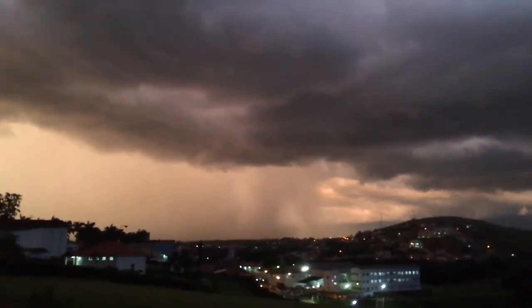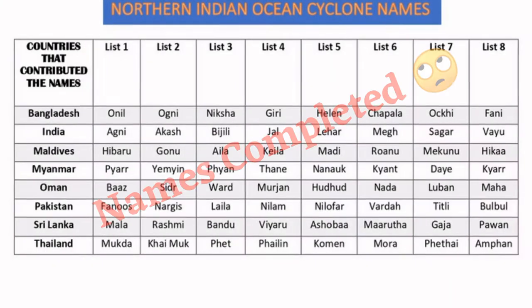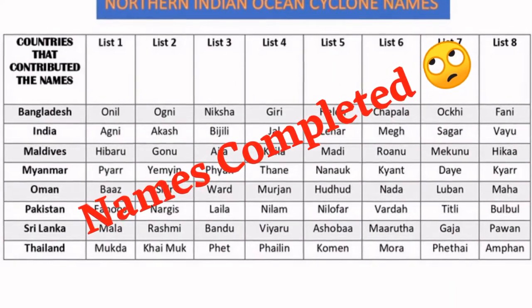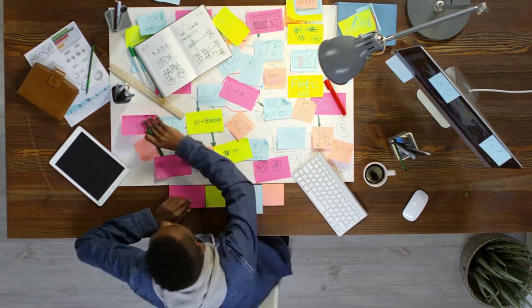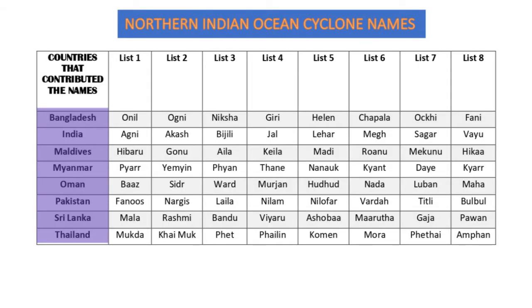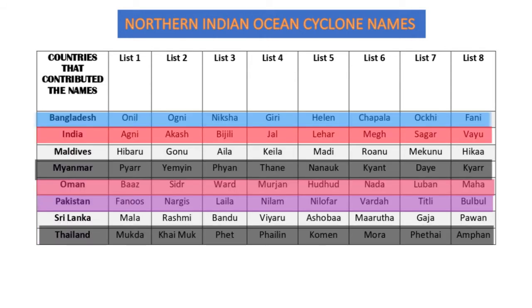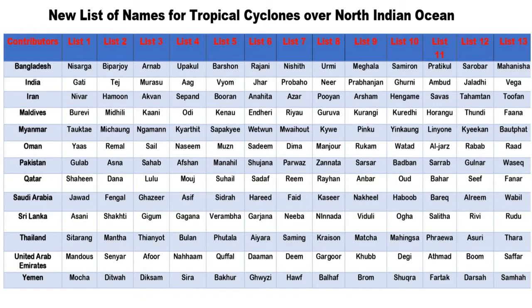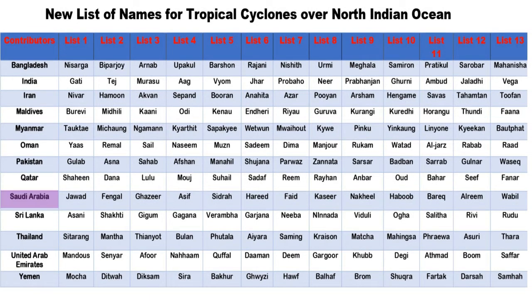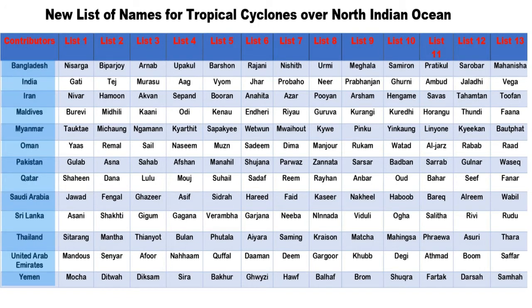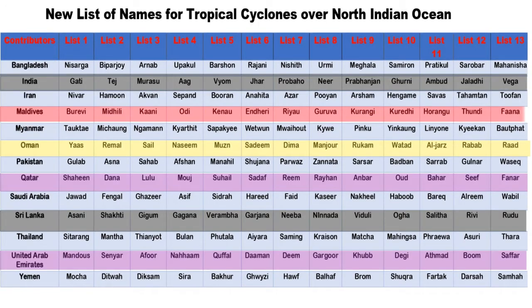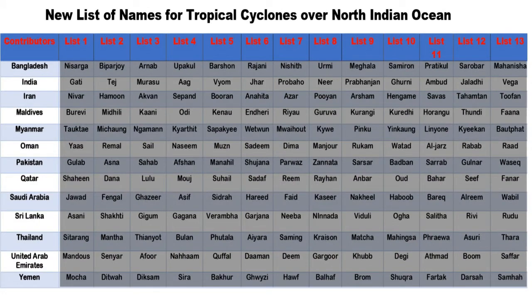But in May 2020, the naming of cyclone Amphan exhausted the list of names established in 2004. So a new list of names was prepared in April 2020. Initially, there were 8 members who gave 8 names each. But later on, 5 more countries, Iran, Qatar, Saudi Arabia, United Arab Emirates and Yemen, were added. Currently, there are 13 members in the panel who give 13 names each. Finally, 13 countries submitted a new list of 13 names each. That is, a total of 169 names were submitted to the Indian Meteorological Department.